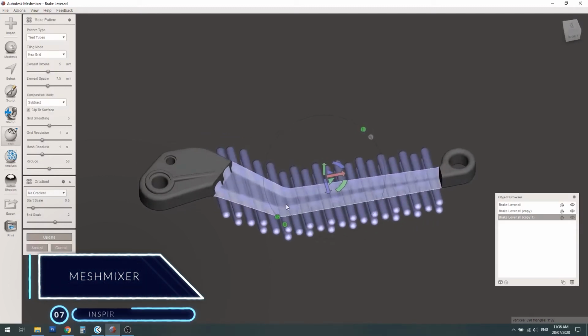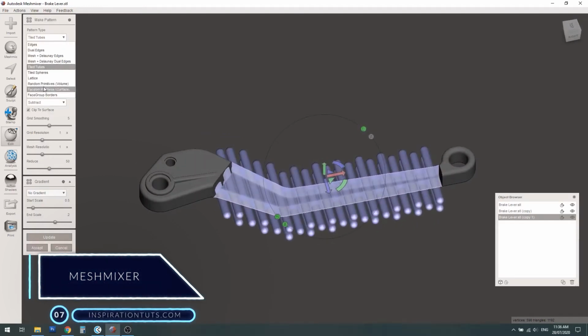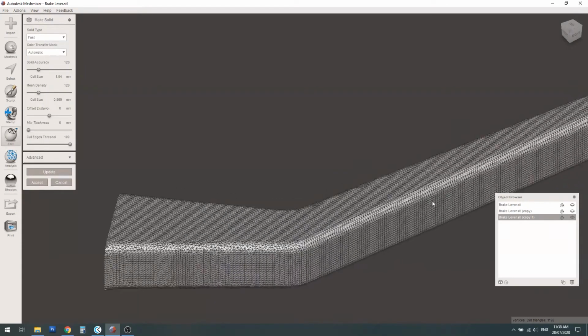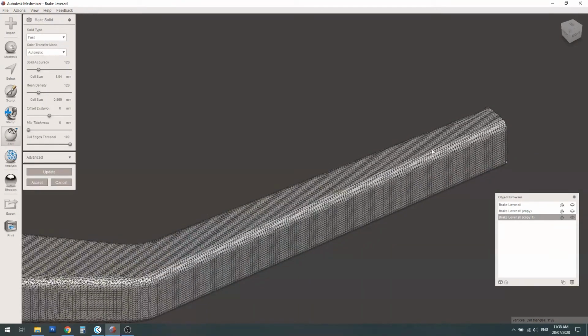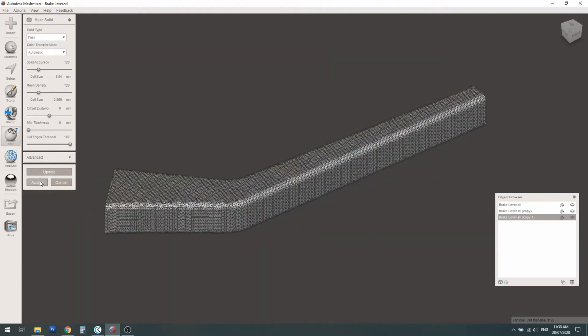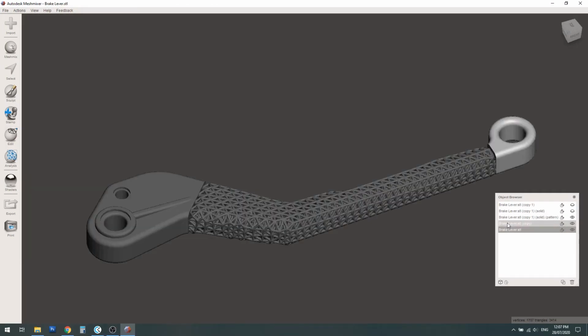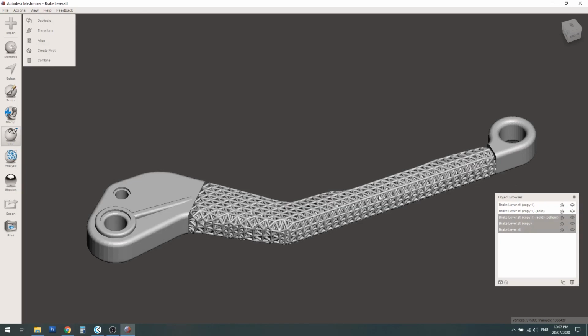Meshmixer is another free CAD software from the Autodesk software family. Meshmixer is not your typical CAD software because it doesn't let you build your product from scratch. Instead, this software will help you with animation, modeling, compressing, filling holes, printing surfaces, and automatically repairing pre-existing models that you modify to create your own product.